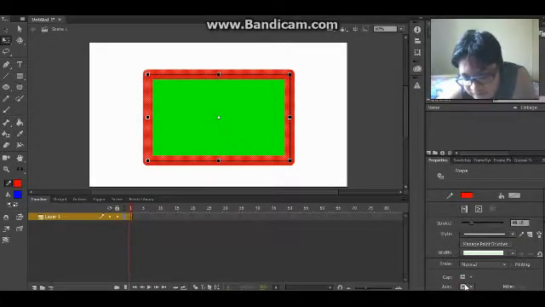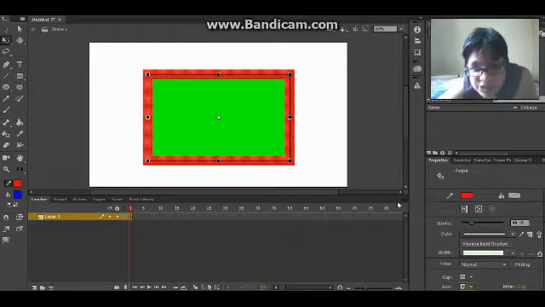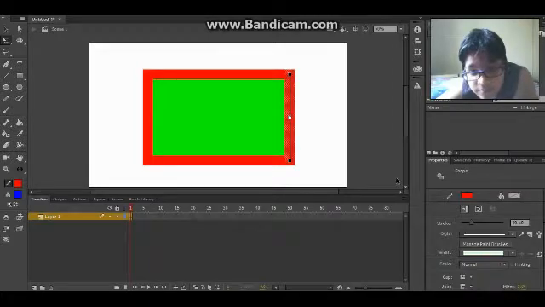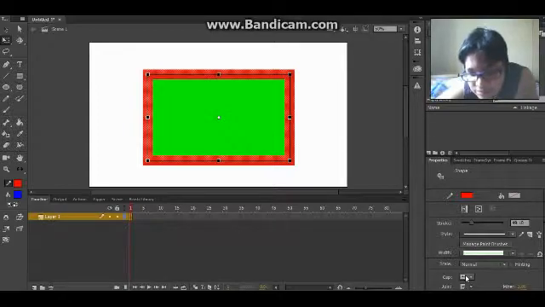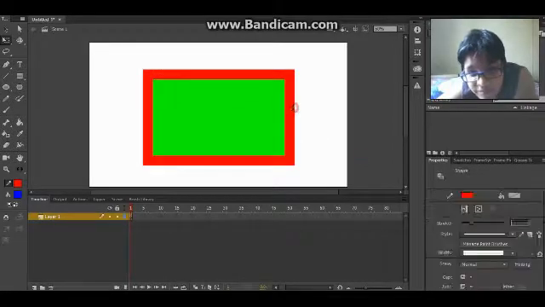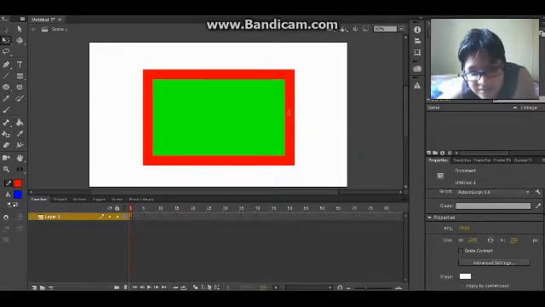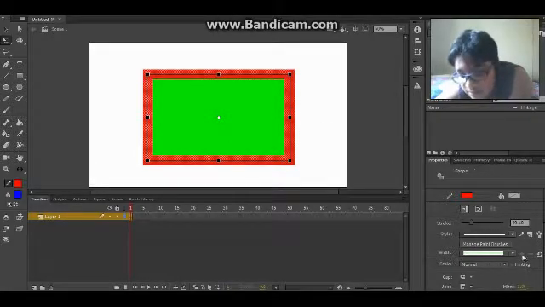So if we want to fix that, we have three options. Round is the default one selected. Miter takes a little bit of time, but basically sharpens the edges. If we want to make all of these round, it will be a pain to do. When we select it, it becomes round, literally. So the miter is to sharpen it, and when you select the miter option, you control the sharpness.